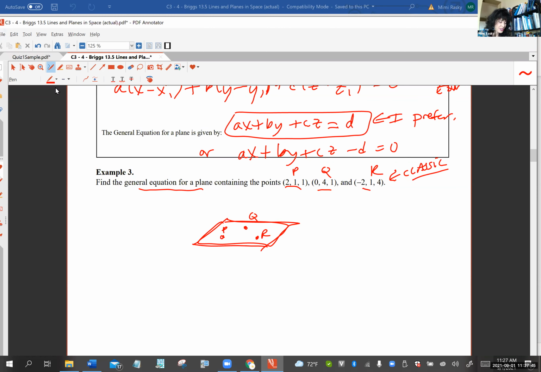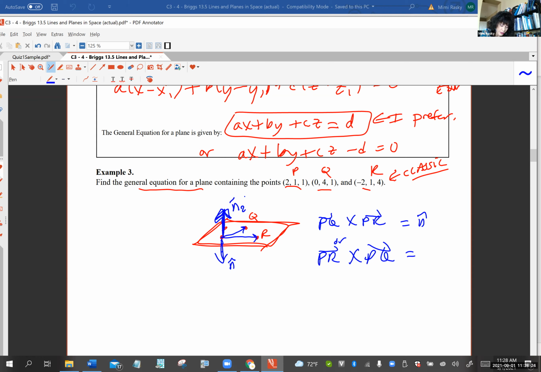Here's what we're going to do. Here's the strategy. See if you can follow this, and I think you can. You're going to form the vector PQ, and then form the vector PR, and then take the cross product of PQ with PR. And when you do PQ cross PR and you use the right-hand rule, you'll get a vector pointing down and out. That's your normal vector. Or if you prefer PR cross PQ, that will also get you a vector that's normal to the plane. It'll just be pointing in the opposite direction.